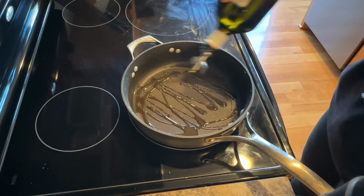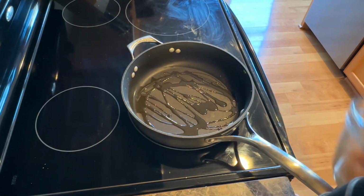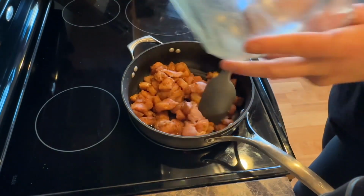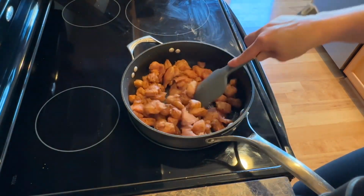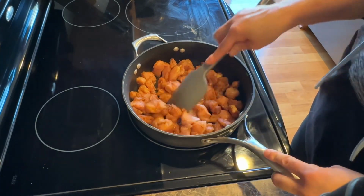All right, I'm going to start cooking the chicken. I'm going to just put the olive oil on the bottom of the pan, maybe about 2 tablespoons is what I used. Just spread the chicken. You'll let it cook for a few minutes, flip it, let it cook for a few more minutes until it's done.